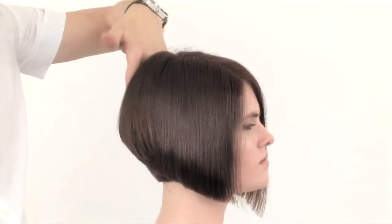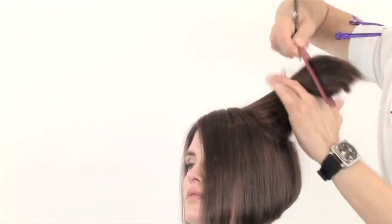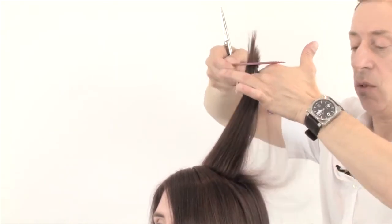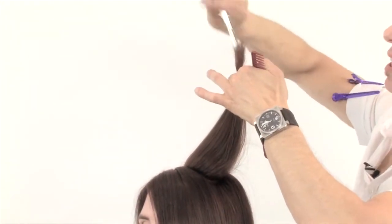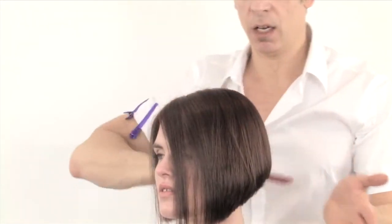So now the hair will swing in so many different ways. Now I'm going to do that also with the hair on the top. Take the hair, over-direct it back, lift it up high, have all this hair drop out, because that's our baseline of our haircut, and just slightly pointing. Don't go in here and take your whole haircut away. All you want to do is just check off that top hair.